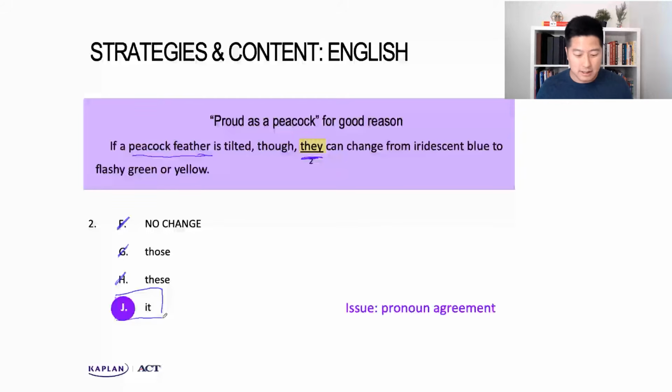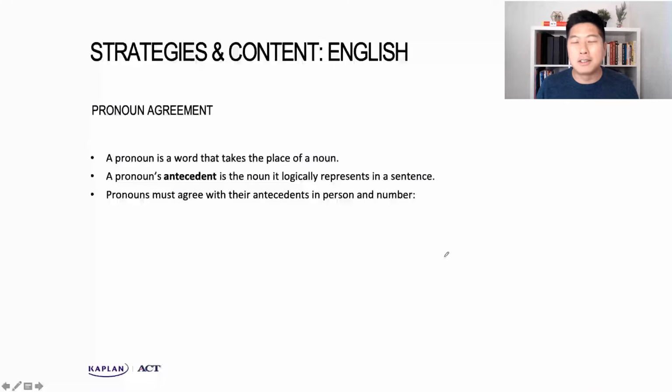This was definitely a pronoun agreement issue. Let's take a closer look at what that's all about. So here are a few quick things to remember about pronouns. A pronoun replaces a noun in the sentence, and the noun that it logically represents, we call that an antecedent. And just like we did in the sentence before, the pronouns must agree with their antecedents.